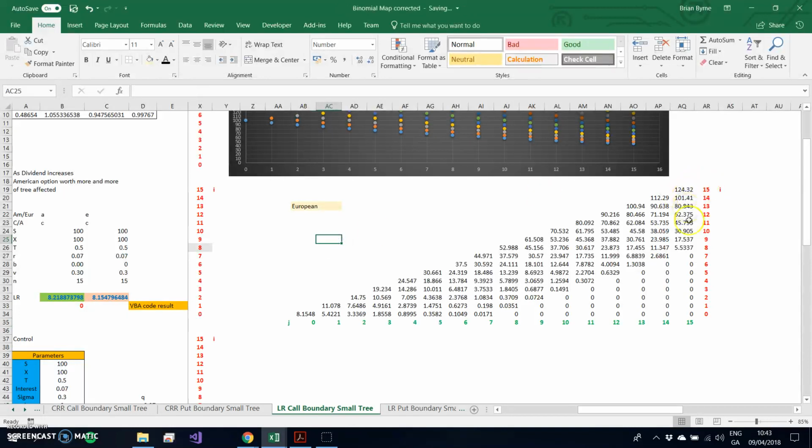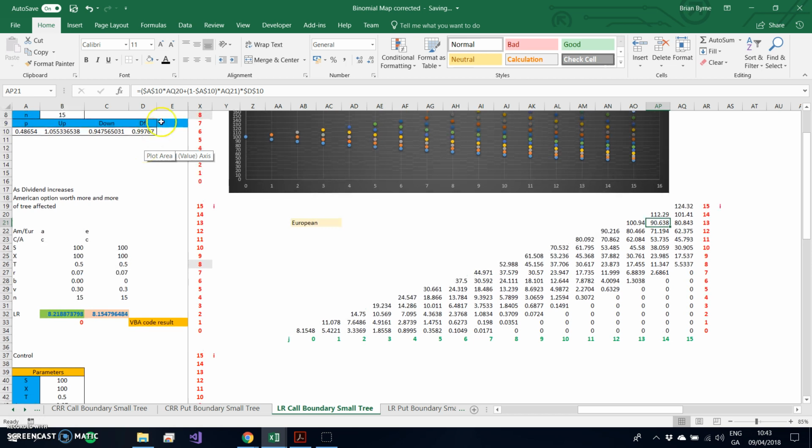Okay, we estimate the intrinsic value of the tree, and then we get the time value, and again the time value can be obtained by discounting, df, the discount factor, which is multiplied by what's in our brackets, and then we have p and 1 minus p, and then the value of the option if the stock price goes up, the value of the option if the stock price goes down.